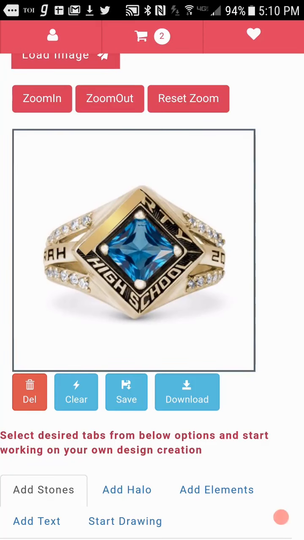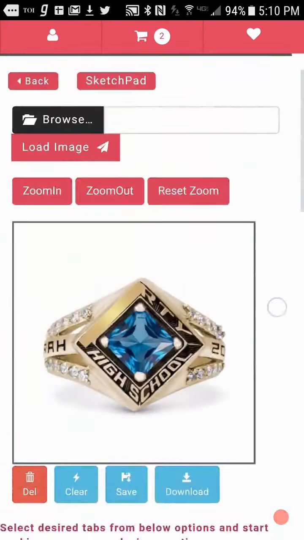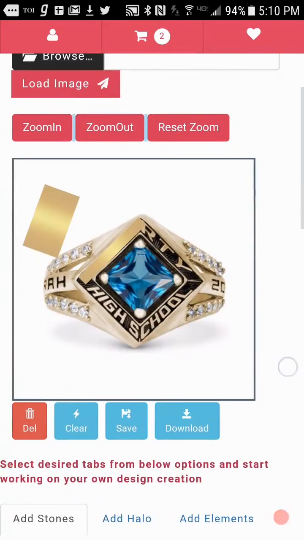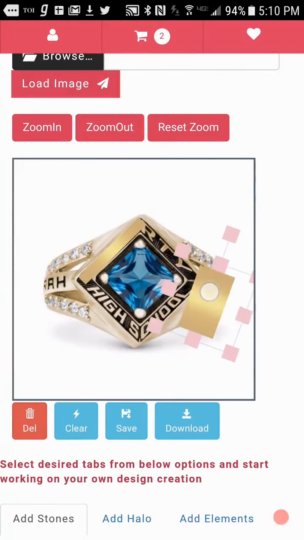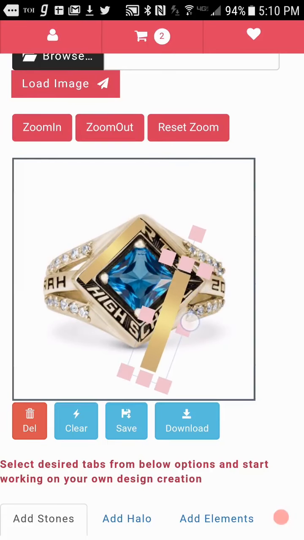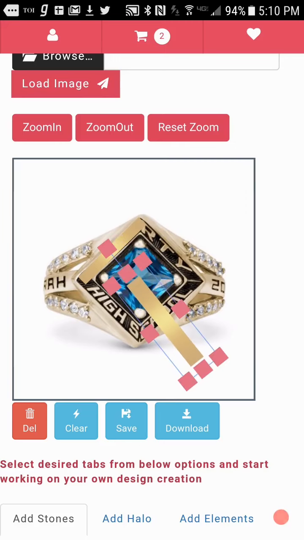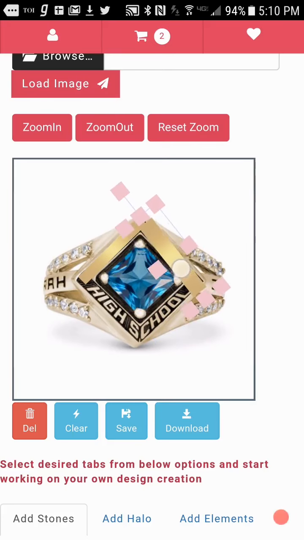And we'll do the same thing for the other side. Just go in here, click a metal filler, and there it plops the metal filler up. Let's go ahead and stretch it out. Go ahead and reduce the size of it, turn it over, and make it smaller, and move it over onto this side and push it out that way.